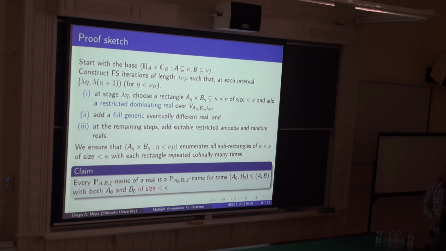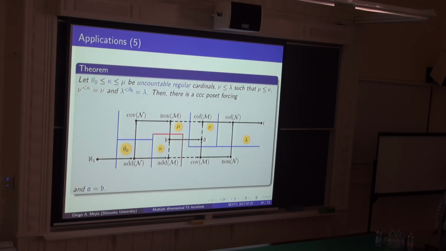So the rest will come as described for the example, for the proof I said before. The point here will be this, as in the previous case. If we have a name of a real in some rectangle, then this name actually lives in some smaller extension when this rectangle has a smaller size. So this is what allows us to repeat the same arguments that we have in the simple constructions. Okay, so this is just another example that we could get with three-dimensional arrangements, but additionally we could have this be singular. Actually, we're restricted only to have cofinality bigger than or equal to kappa. And there are sort of more examples as well.